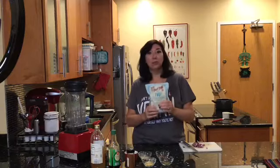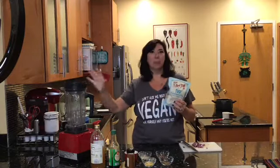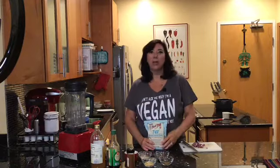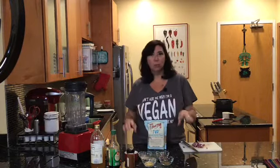And this recipe is super simple. We're going to do the majority of it just in a simple blender. You don't need a high-speed blender or anything. We're just going to mix some of our ingredients. And again, as always, the recipe is going to be down below, so I'm not going to give you all of the measurements while we're going through this.